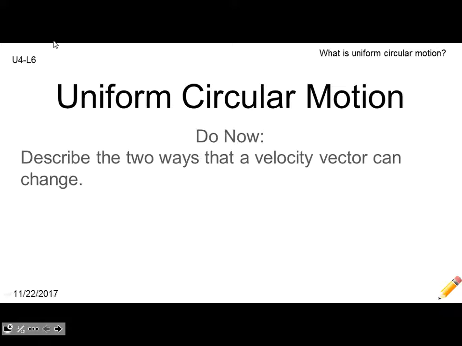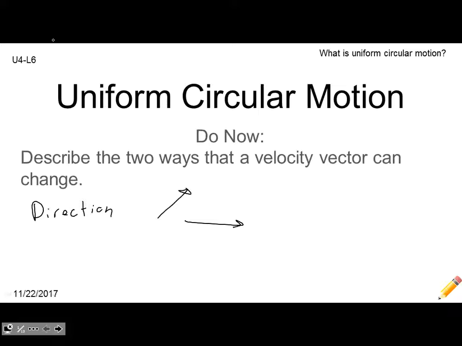All right, so let's get started. We're talking about the two different ways that a velocity vector can change. Melanie, what's one way that a velocity vector or any vector can change? All right, so you could change the direction. Okay, so if I were to draw that as a picture, here's the first vector, and then I would turn it a little bit. I wouldn't stretch it or anything. I would just turn what direction it's pointed. So that is one way that you could change a velocity vector.